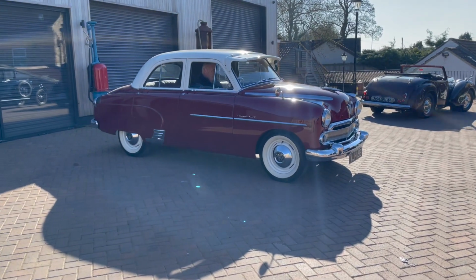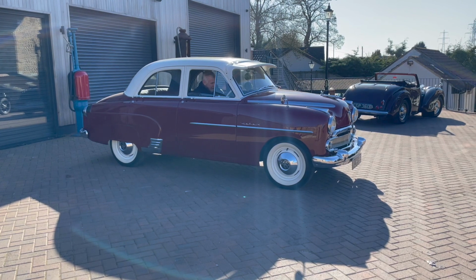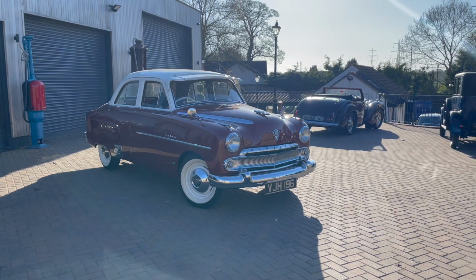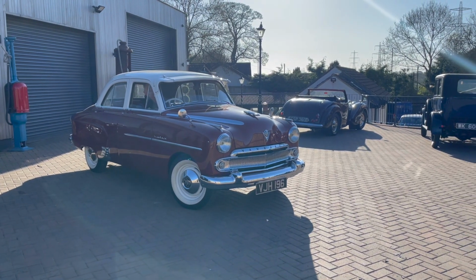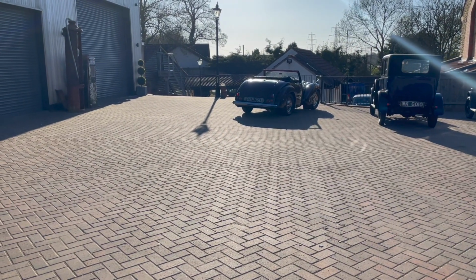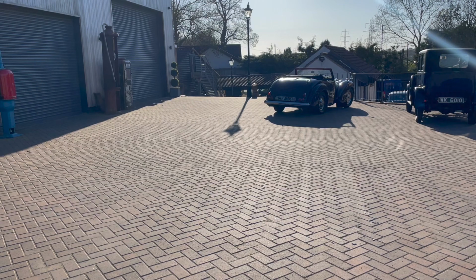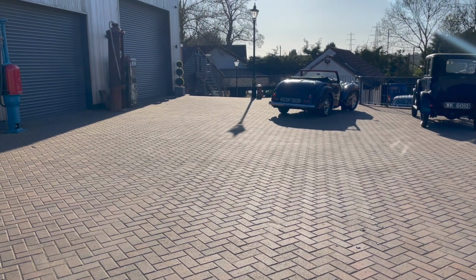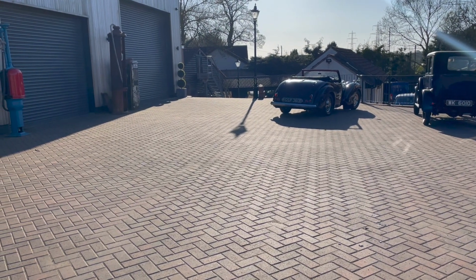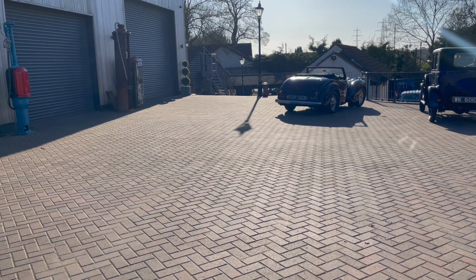Right, we'll fire her up. She's a pull start, this one, so ignition on and then pull start. Doesn't need any choke. Ignition on, she's in neutral. Absolutely fantastic. She'll tick over. The ignition light's flickering there when you rev it off, it goes up. I wouldn't be worrying about that. All it's doing is showing you when you rev it up that it's charging, so I wouldn't worry about that. Again, the 3 on the 3 gears, they take a little bit of getting used to if you're not used to them. But so there you have it, the Vauxhall Velox.